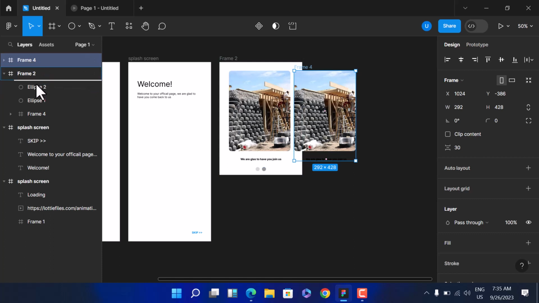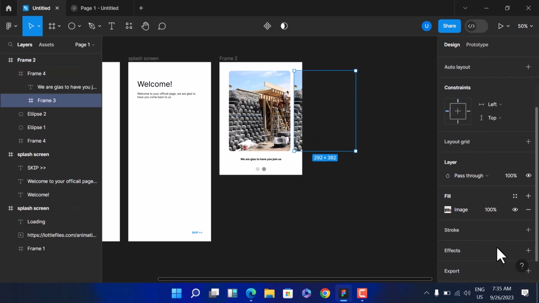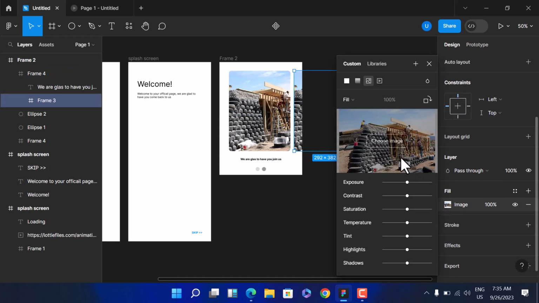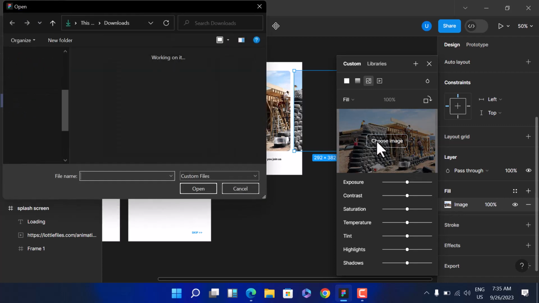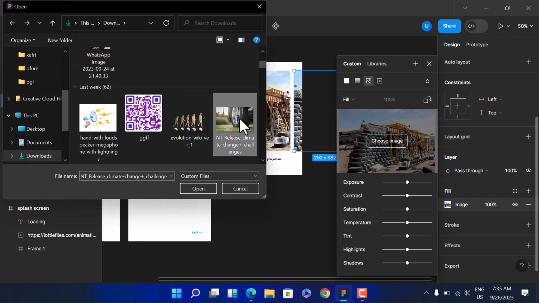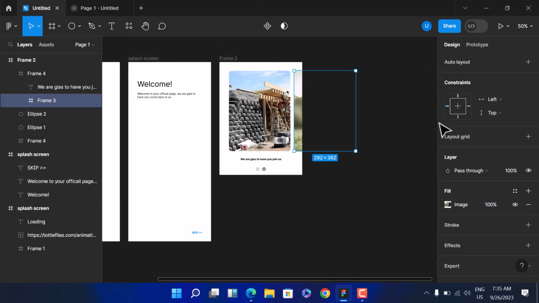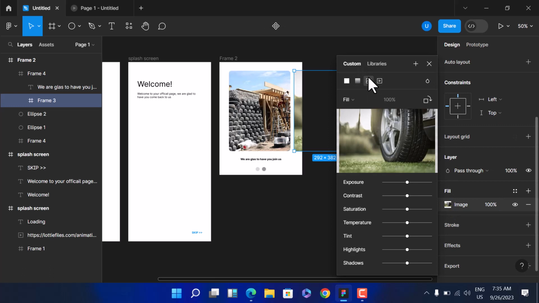So it's looking great. But I would want to change this image here to something else. Let me go through my image gallery. Okay, I think I prefer this. Let's use a car picture. And if you notice, this is set to fill, so you can do fit, crop, tile, anyhow you want it, but I prefer that to be filled up.